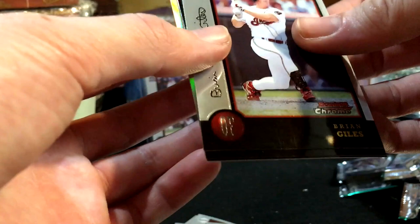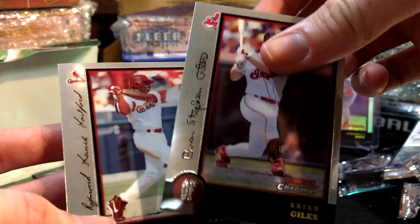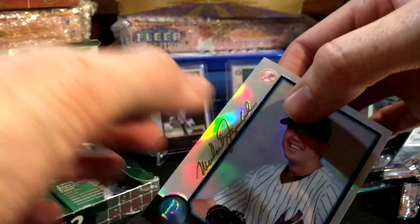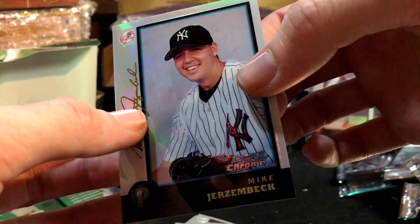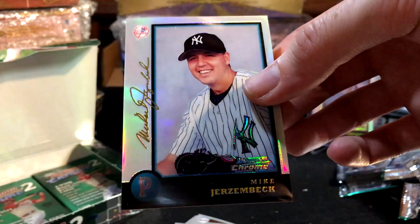We got Brian Giles. Now, interestingly, this one's not stuck. Maybe because it's a refractor. I don't remember if the other refractors were stuck. But it's just sort of sitting there on the bottom. Oh, nice. Oh, that's a beaut. Mike Jerzembeck. Now, just so you know, had this been Ken Griffey Jr., you know how much that card would go for? I believe one sold for about 10 grand. Mike Jerzembeck? Not so much. But still, very cool.